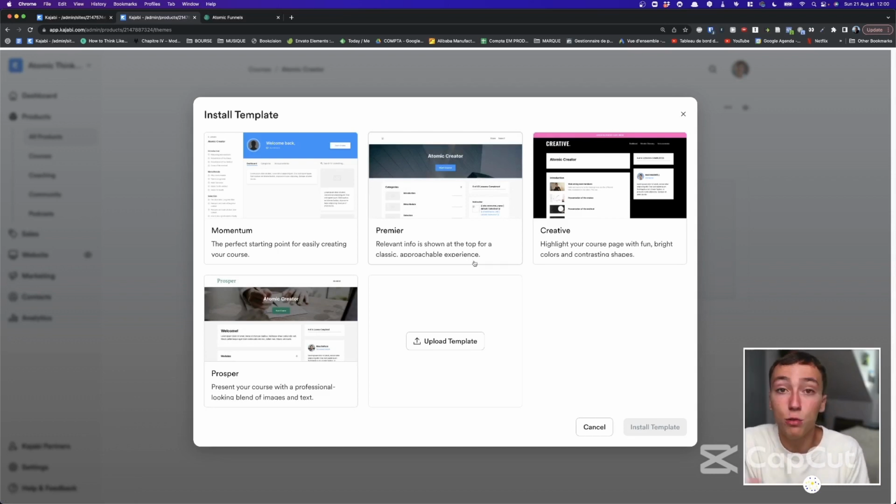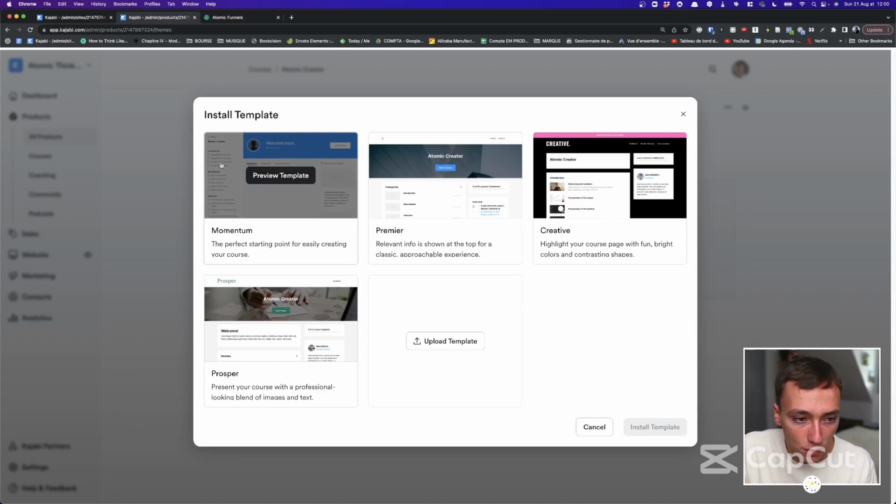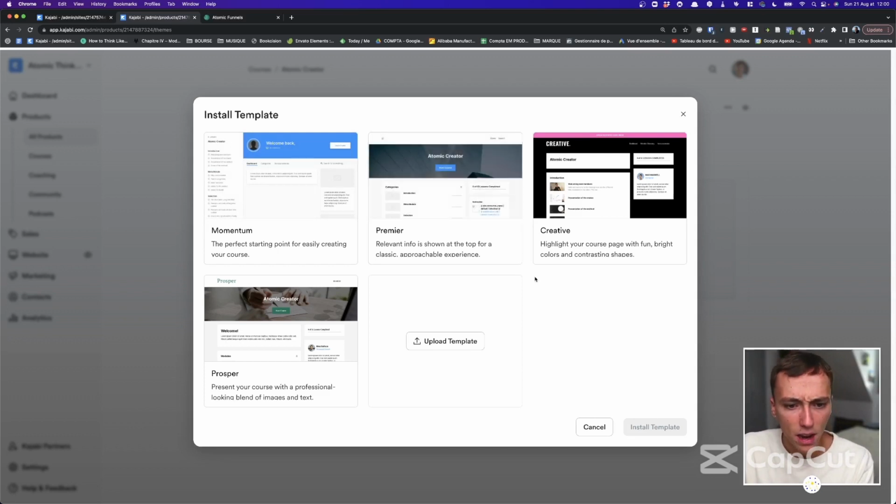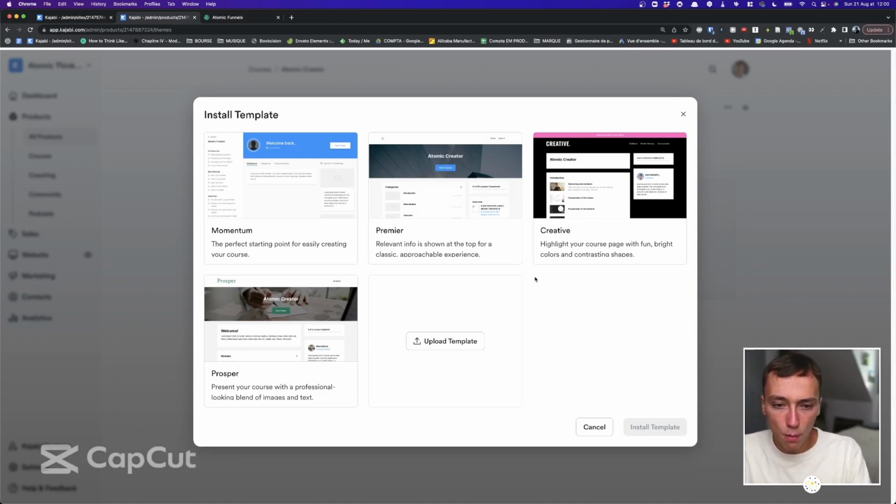If I only have like 2 videos, for example, I don't need to have the videos displaying on the left of the screen as for this one, for example. But I only need the videos to show up in a linear fashion as a summary of the course. So you can choose really the theme for your product, and you can adapt the form and the content.